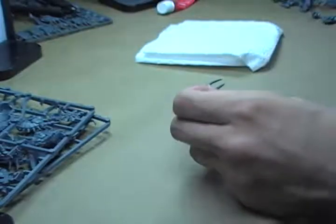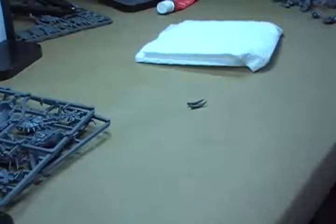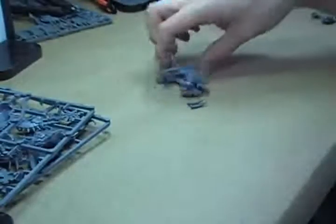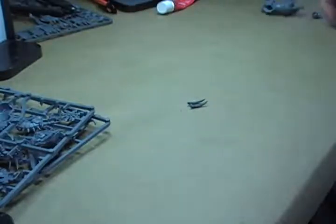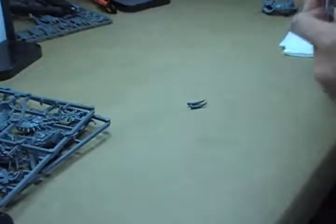Leave some comments below — I've sort of come up with a way to help you guys save on your miniature costs, and what it is is basically casting your own models. You would take something like one of these horses, take it off the sprue, cast it, and then you have two horses. Would anybody be interested in seeing something like that actually happen? Is there anyone out there that would actually do it if I taught you how?